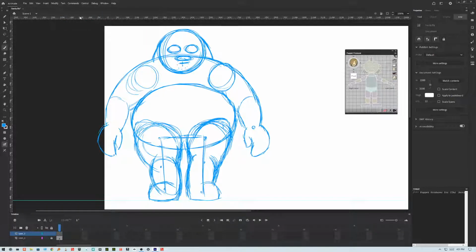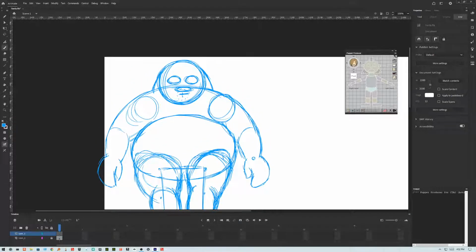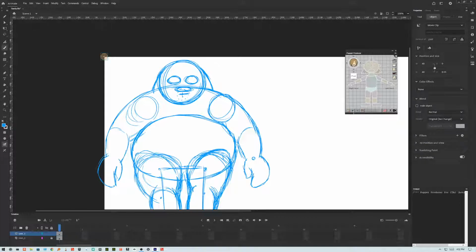Extensions, puppet producer. We're gonna launch the experimental mode of puppet producer and grab some. I think this is what I need. I haven't used this in so long. I don't even remember full functions. Yeah, that's the one I need. So it gives me a little placeholder for my joint regions.